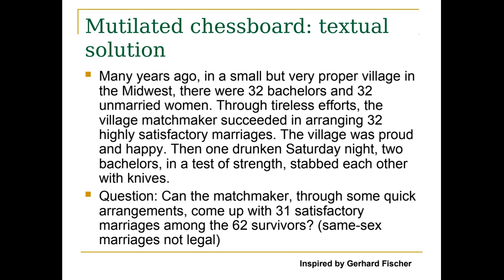There was a village matchmaker who always succeeded in arranging matches, so everybody was happy because everybody got their match. That's the dominoes in the previous solution. But one drunken Saturday night, two bachelors stabbed each other and died. Can that matchmaker succeed now? No. It's impossible, whatever he does.